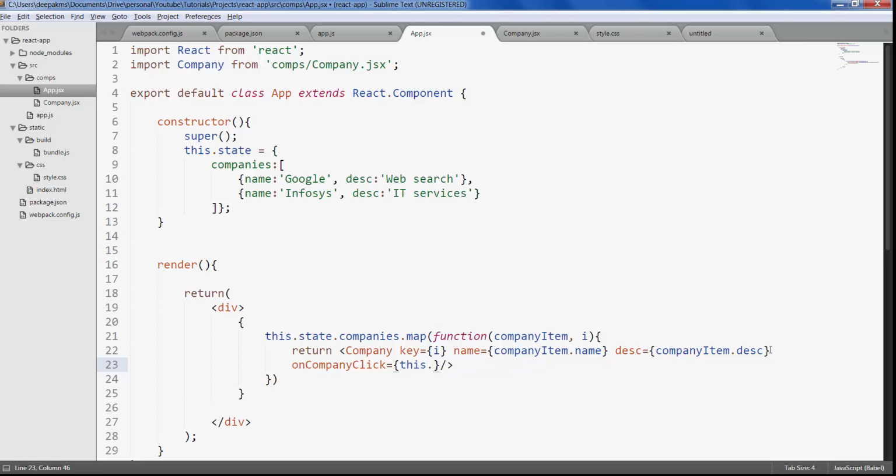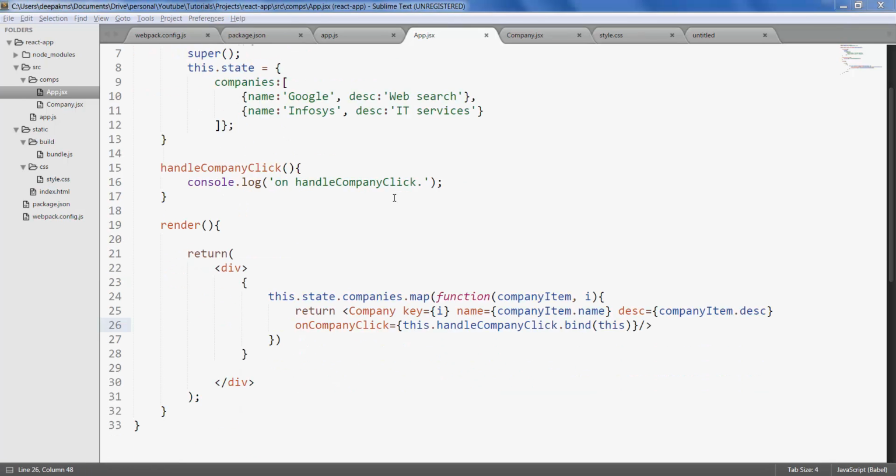This dot handle company click, and we need to bind this function to this component. Okay, copy this. Now if you try to run this application, it won't work.